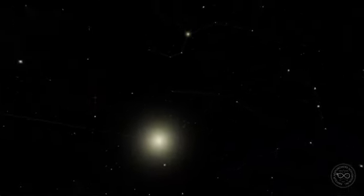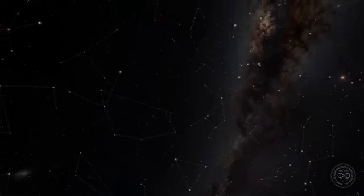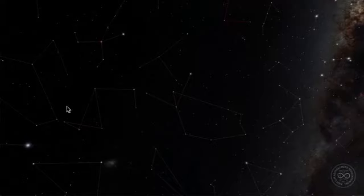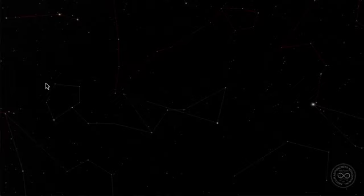If we turn around and look at Centaurus, that's going to be missing at least one star because we're orbiting the star. And we are looking towards the southern sky, which a lot of folks might not be as familiar with. This constellation is completely flipped. Those are a little bit off. This one we can tell has been warped a little bit. I believe Sagittarius looks a little bit different than we're used to seeing it. Cetus looks very different. Cetus is kind of flip turned. Here's Cetus over here. Normally it's kind of a box and then a line and then another little box, but this box is kind of twisted a little bit.